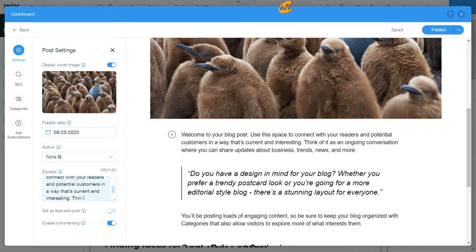And then you can set this as a featured post. That means it will be set at the top, wherever it's shown, it's going to show at the top. It's going to be featured. Okay, and then also enabling commenting.